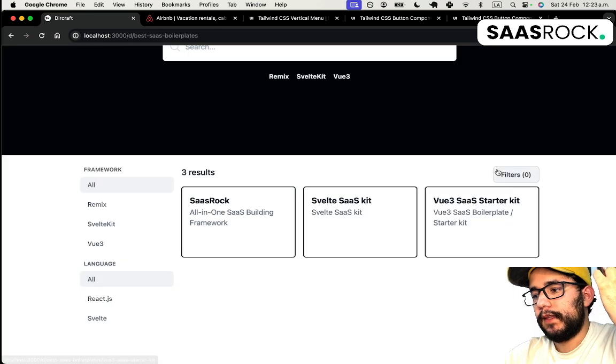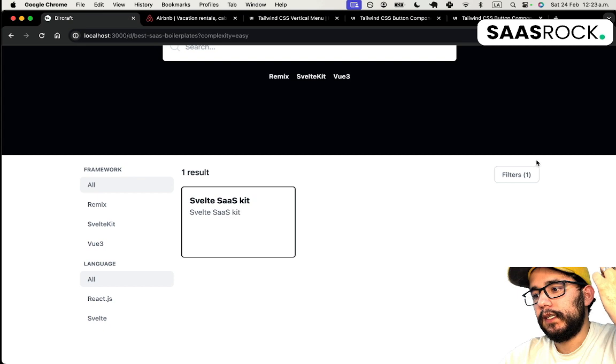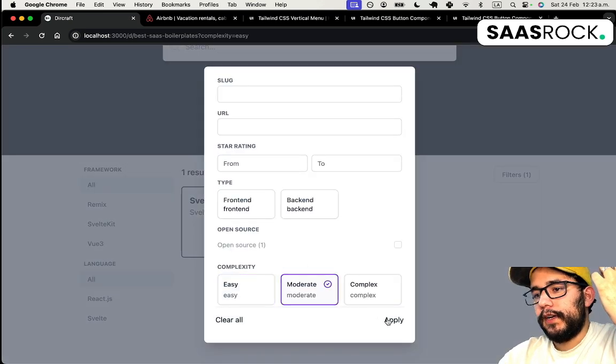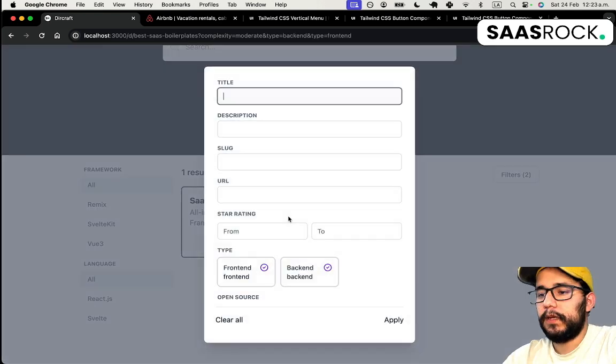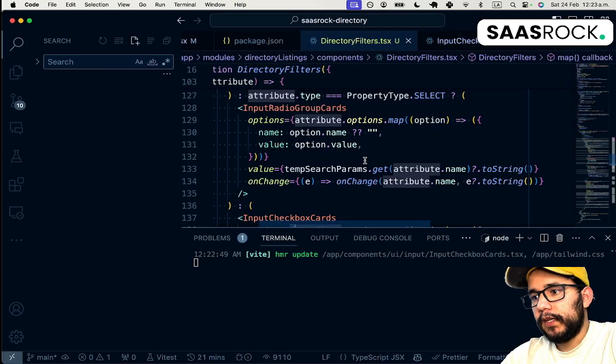Clear all and then do it for a single select. Now easy and moderate. Now let's use frontend, backend, and moderate SaasRock. Okay, it's working. And we need a little bit of spacing between this.